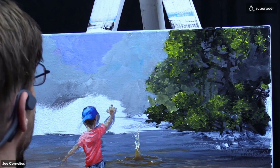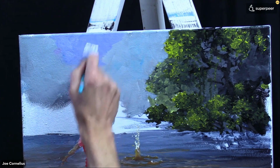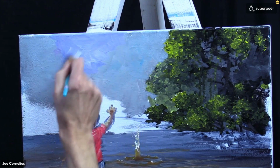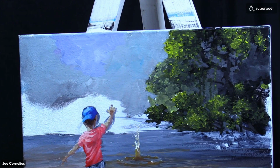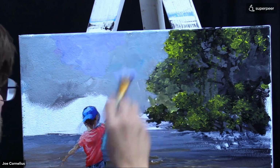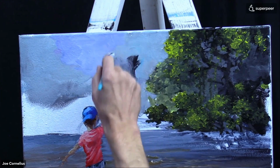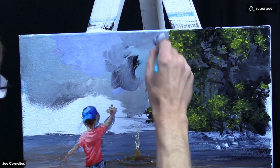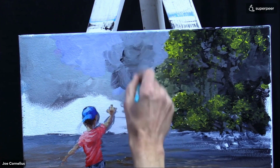There we go. We got some sky shining through like that, except I need to flip-flop the values. See, this one I want to be lighter than this one right here. So that needs to change in value just a little bit. So let's get some black, darken that up. There we go. Now we've got a distant divide in the trees.